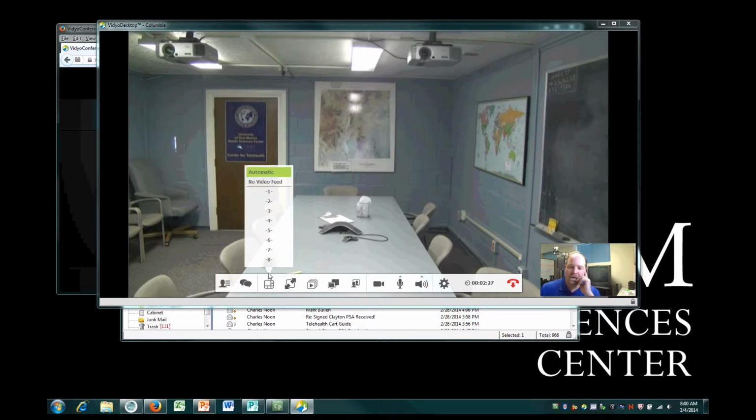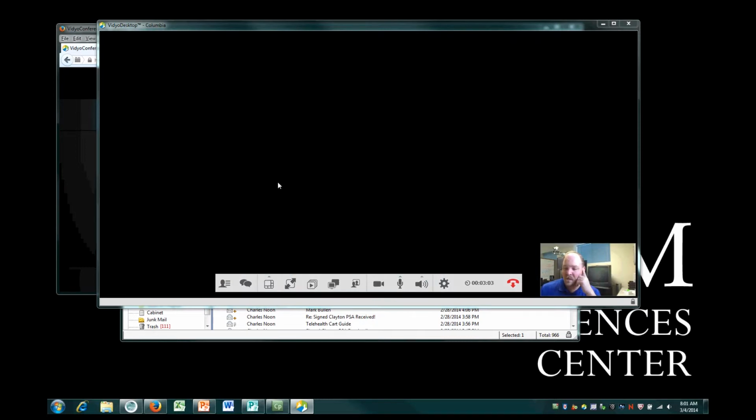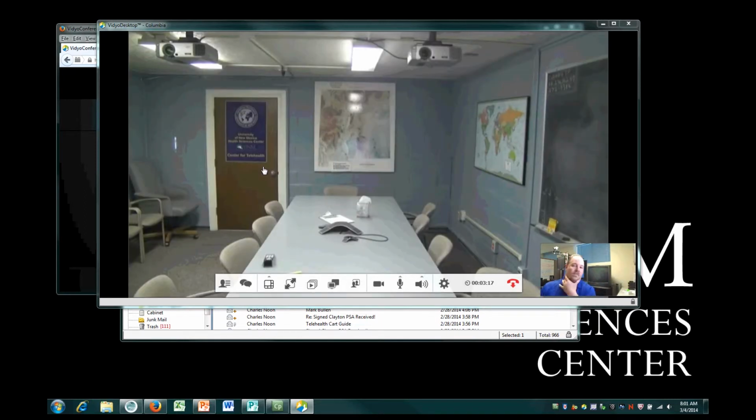Above it is this little box that you can open with the arrow, with which you can regulate how many users you see. This is also controlled by your internet speed. If you have a lower speed, you might only be able to see one or two participants at a time. Also, say you have 8 participants in the call and you only want to see 1 or 2, you can restrict that through this box to however many users you would like to see at that time. It has this new option, which is no video feed, which will turn off the video that you're receiving from the other end. If you choose not to see any participants, to turn that back on, you just hit this up arrow again, and I apologize, then you'd go to automatic, and then it'll bring the video feed back.